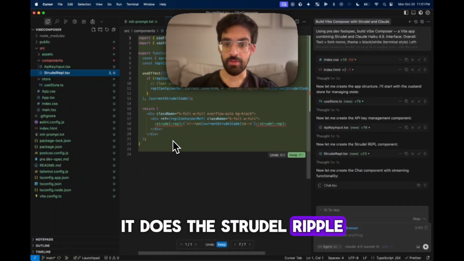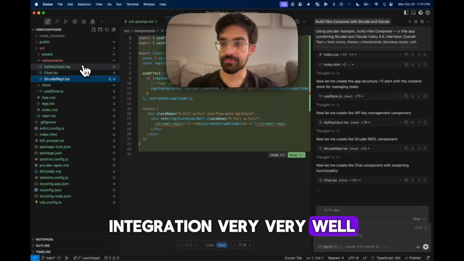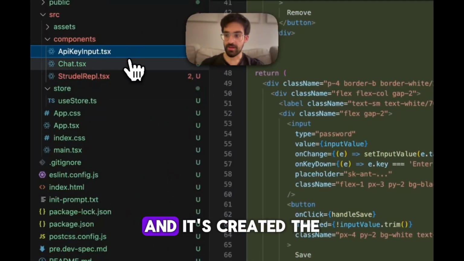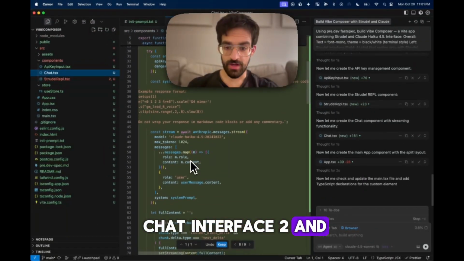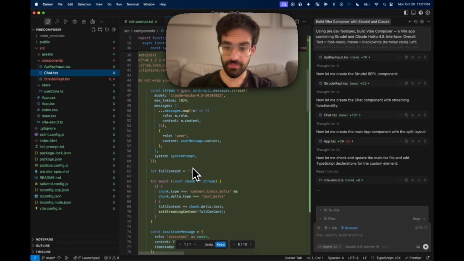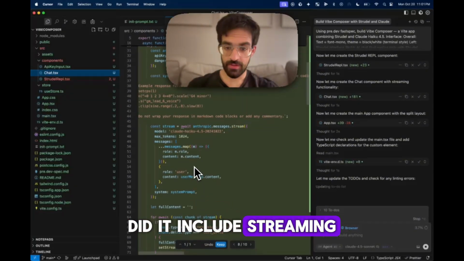It does the Strudel REPL integration very, very well. Nice. Okay, and it's created the chat interface too, and okay, great. Did it include streaming? Oh, nice.